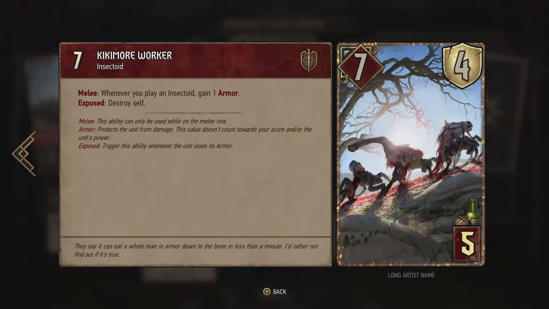So, ooh, that's a cool piece of artwork. I haven't seen all the cards yet. Haven't been able to follow along that much, but that seems... Yeah, so melee, whenever you play an insectoid, gain one armor. Exposed, destroy self. So 7 health, which is a lot for 5 provisions, but the 4 armor keeps it alive. So it only stays alive when it has armor.